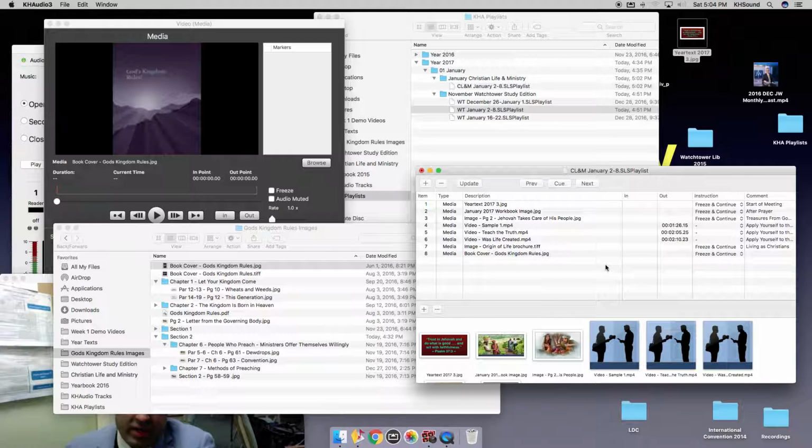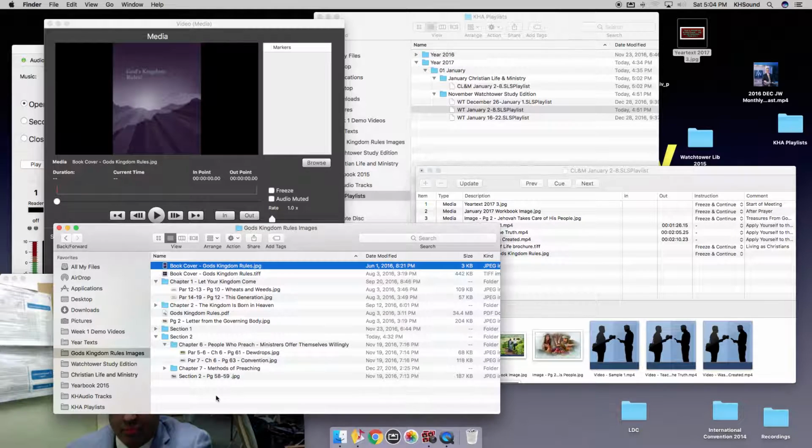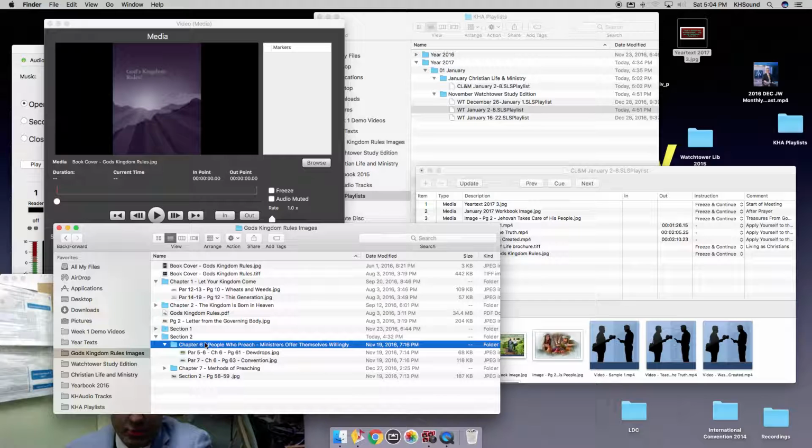And before I do anything in the comments, I'm going to go ahead and bring the other file, image over. This one is for chapter 6, paragraphs 8 through 10. Okay? So chapter 6 is what we'll be going over this week. Paragraphs 8 through 10. And I'm missing some images.